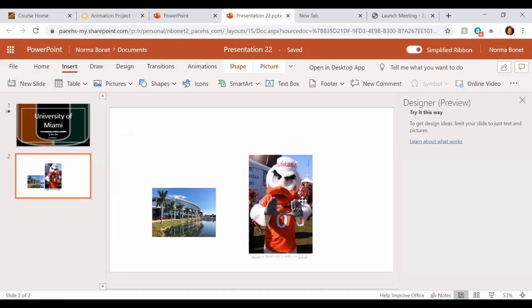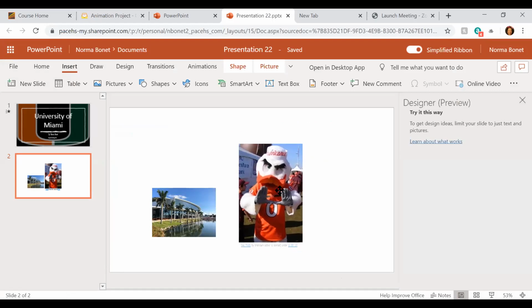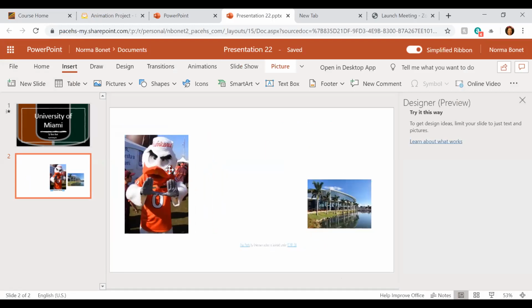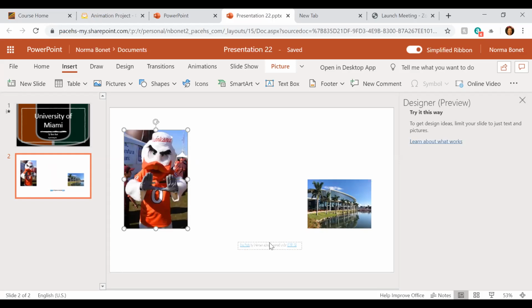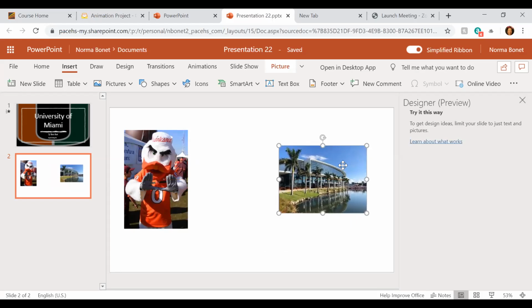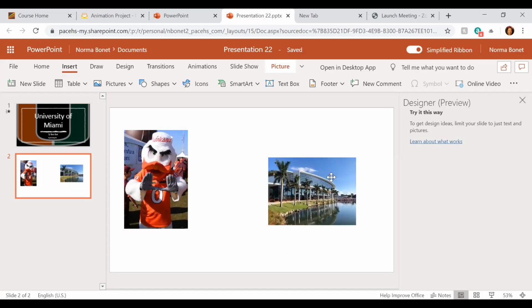So we'll go ahead and make sure that when I animate, I'm going to go ahead and animate the pictures first and then include a text box of the actual University of Miami and where it's located.